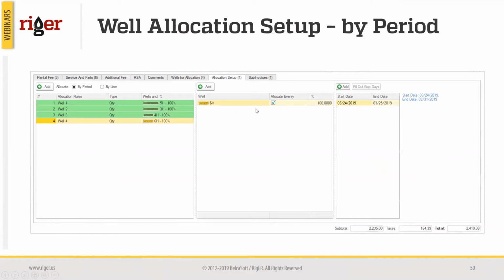Here we will set up the allocation rule, how a particular amount should be allocated between wells. Right now, we have evenly, everything goes to well number 6. And here we can set up different intervals, a different start and end date. So in this particular case, we have 2 days, for which the entire invoice will go to this particular well.